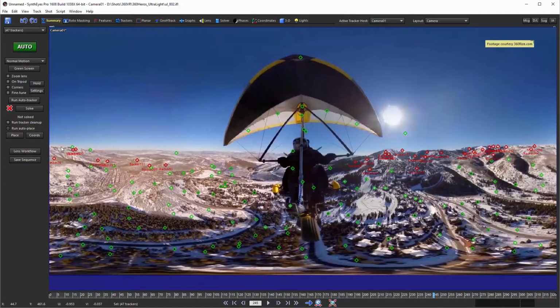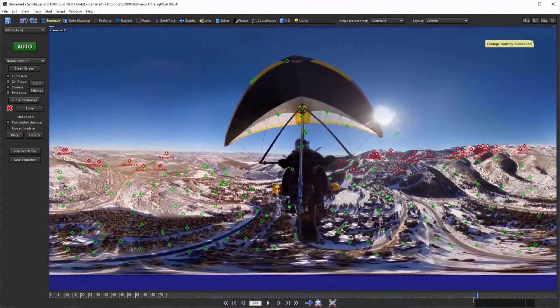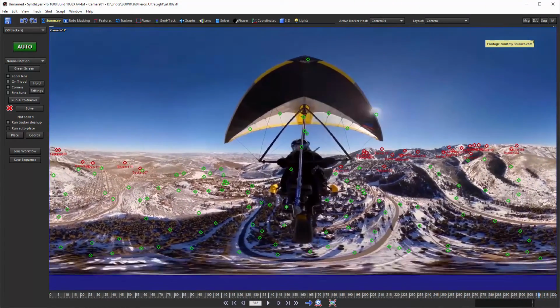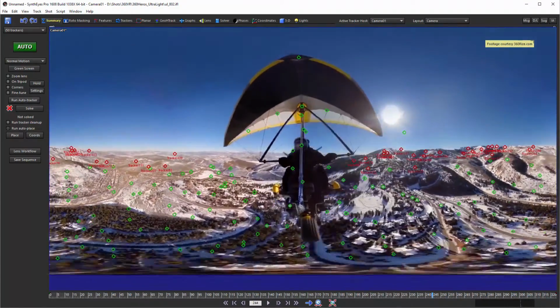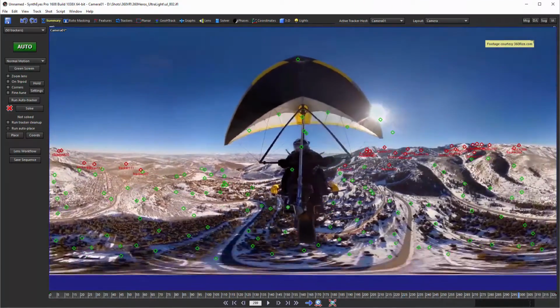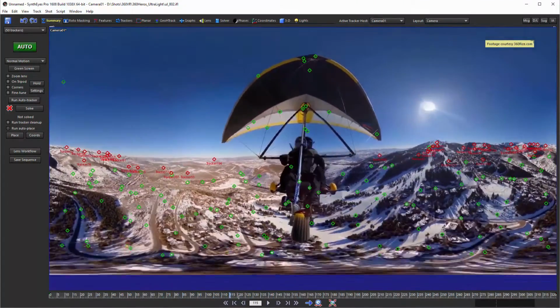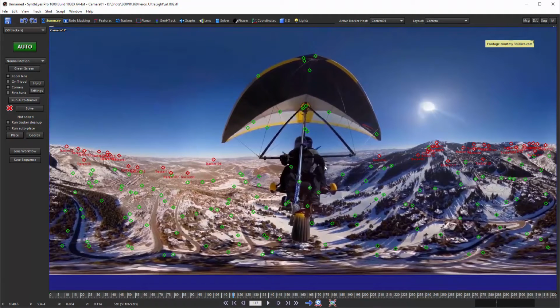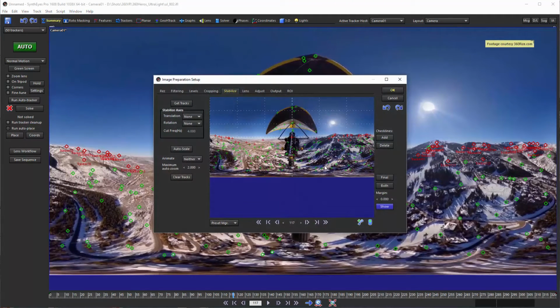And this helps make sure that we don't accumulate too much drift throughout the shot due to basically the perspective changes over the length of the shot. So there we've got a good collection of trackers that are far away out on the horizon. So we're going to use those to drive the stabilization process. So I'm going to bring up the image preprocessor that I did with the P key, and I'm going to click the Get Tracks button, which goes and grabs all the data from the selected trackers to use for stabilization.